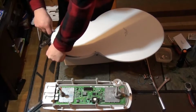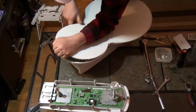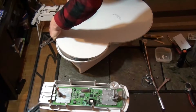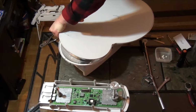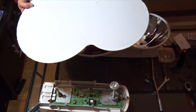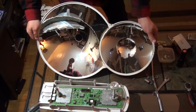Glass. That's interesting. I'm just using the end of the screwdriver here. It's going to take a lot of cleanup when I'm done. So of course I'm going to have to clean that up and put new silicone on that when I go to put it back together. Ha! Alright. Now that we're in, check out that big, beautiful reflective surface.